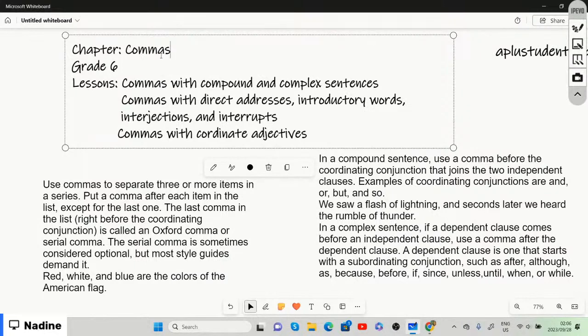And we are also going to be focusing on commas with coordinate adjectives. So that is going to be our focus lessons for today.